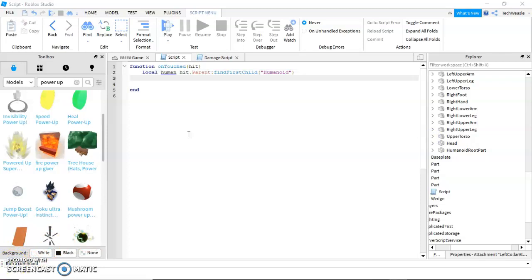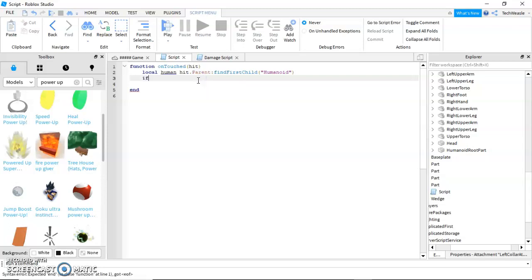We want to make sure that the thing that touched the object is not another block or the ground, but an actual humanoid. A humanoid is basically an enemy, a player, almost anything that can walk and move. Even if they're not always humanoid, sometimes it can be a four-legged creature. Most of the time, this will be a basic player, but it can refer to enemies and other things that use basic humanoid animations, like maybe your pet dog in Adopt Me. Might be a humanoid. I don't honestly know how Adopt Me was coded, but that's just a popular game, so I'm using it for reference.